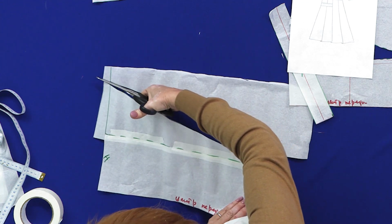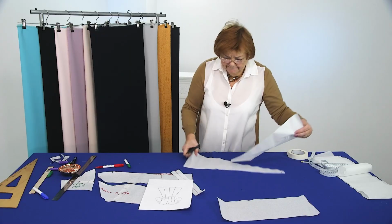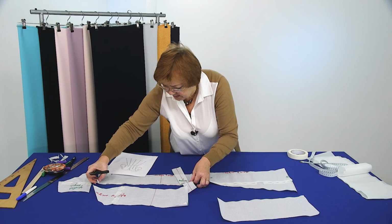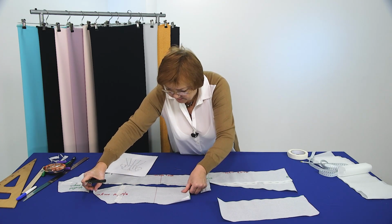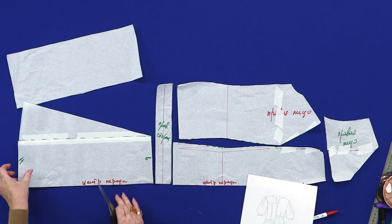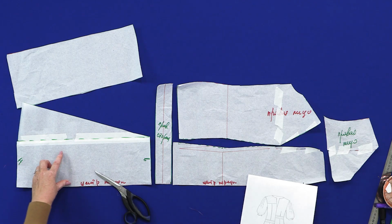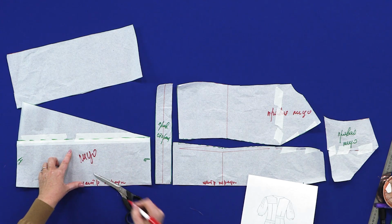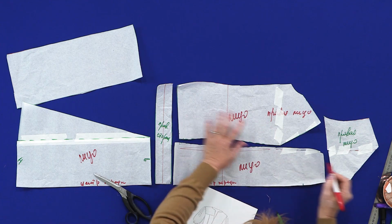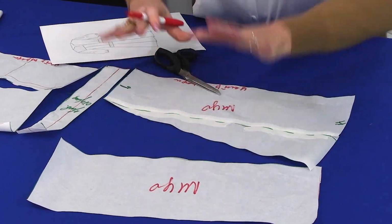I'll repeat myself. Learn how to do it on fabric. This video is a tutorial. That's why I'll do it this way. What's it made of? The yoke, the center front, the seam, the side of the top front, the belt on the hip. The center front, the flaring to one side. I mark it as the right side. The right side. So we don't get it confused.